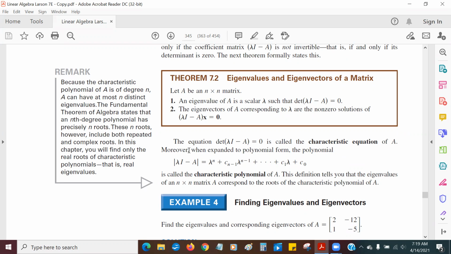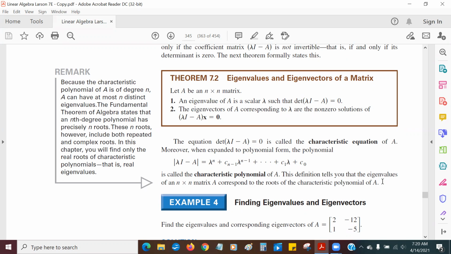So when I expand this determinant, you have to multiply a bunch of stuff out, and you're going to wind up getting a polynomial in lambda. If I multiply it all out and collect terms, this determinant is going to wind up being lambda to the n plus some coefficient times lambda to the n minus 1 plus and so on. So you basically have a polynomial in lambda, and this is called the characteristic polynomial of the matrix A, because A is really the part that's given, and it all goes according to A.